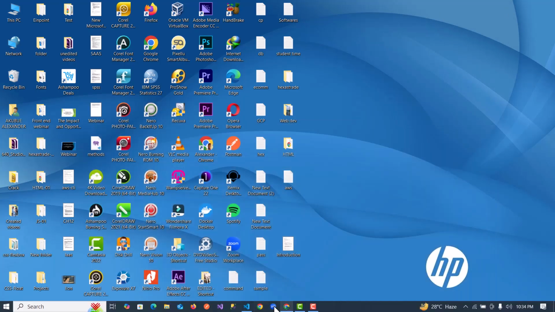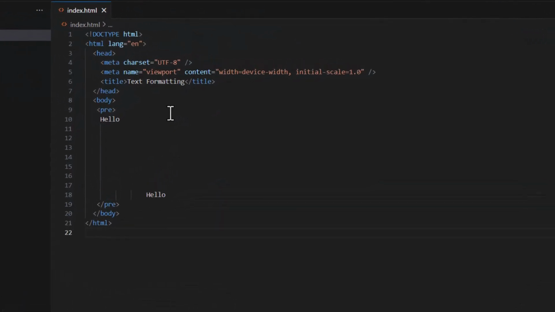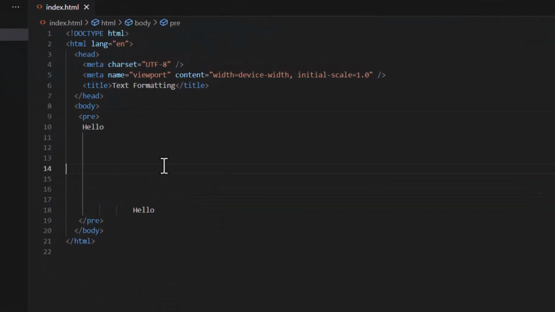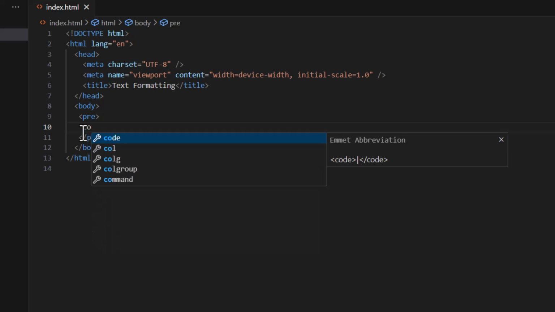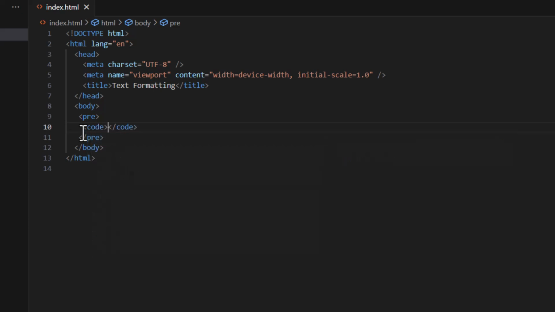That's why we normally combine it with the code tag, which is normally used to render code in the browser. Anytime you want to write a piece of code and display it in a browser, you will use the code tag. I will normally combine it together with the pre-formatted text so that it will appear the same way it is in the editor. So I'll put a code inside the pre-formatted text.